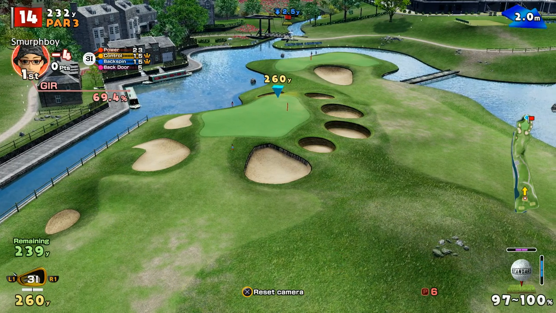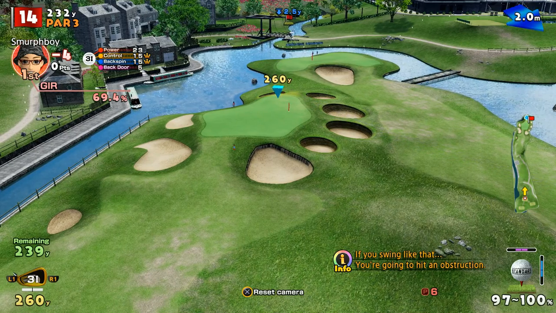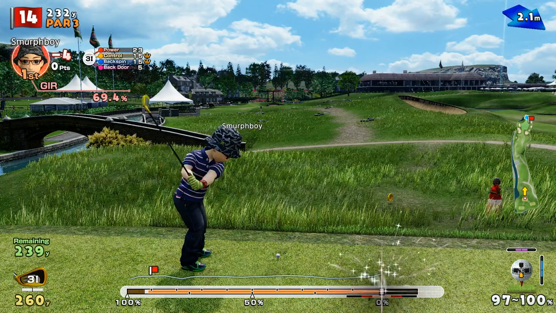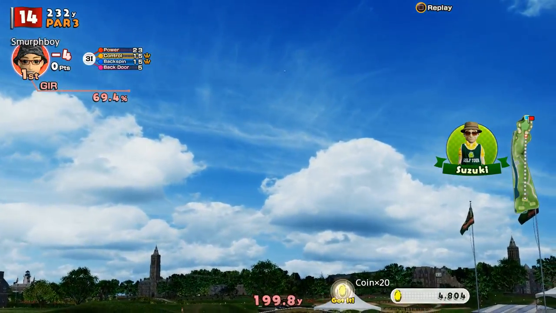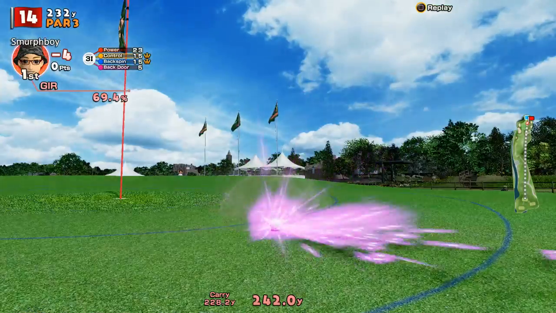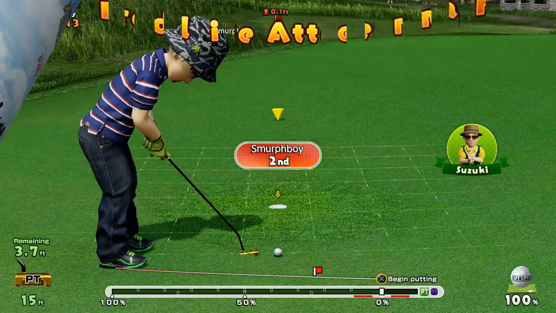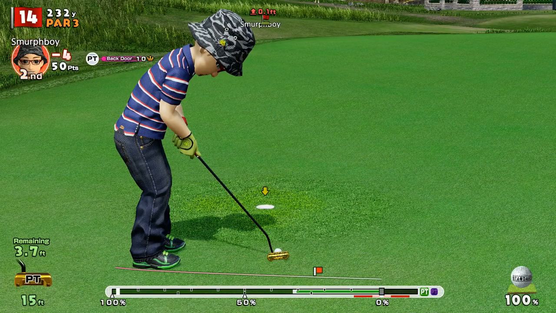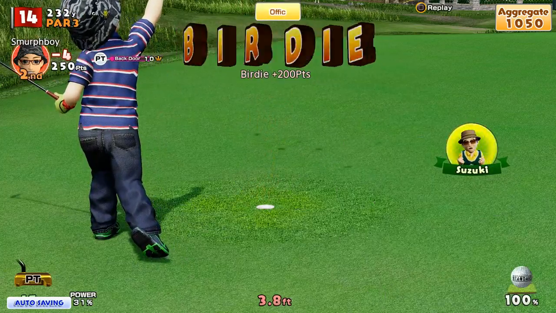Right, we need to miss this bunker. So maybe there... It's a 3-iron, so we've got to stop the thing. That's got a chance. Oh, nice shot! Great shot. Good, good. Stop, stop, stop, stop. Chance for a birdie! 4 foot putt. You got it. No problem. I got myself a birdie! Done.